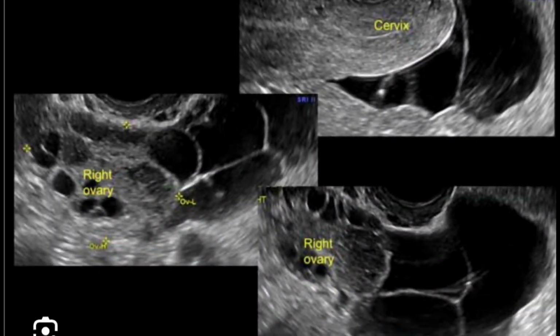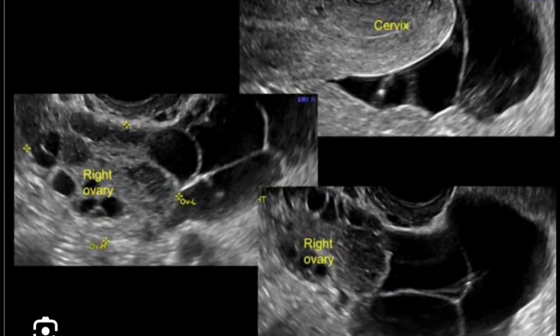This is another transvaginal scan, and it is giving you very complete and full information of the pelvic inflammatory disease. Here you can appreciate that on the top, cervix is clearly visible. Underneath the cervix, there is a fluid collection but having an incomplete septa. So this is an example of incomplete septa. Look towards the right side.